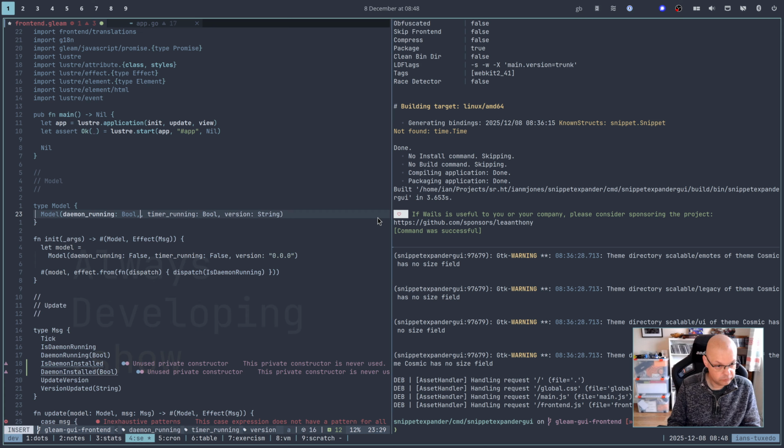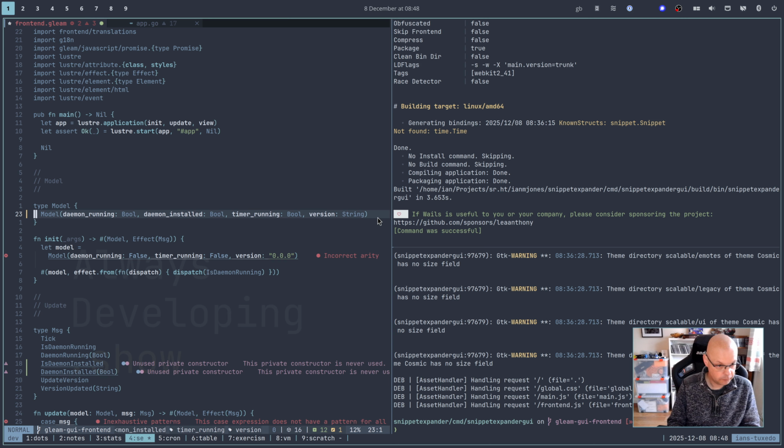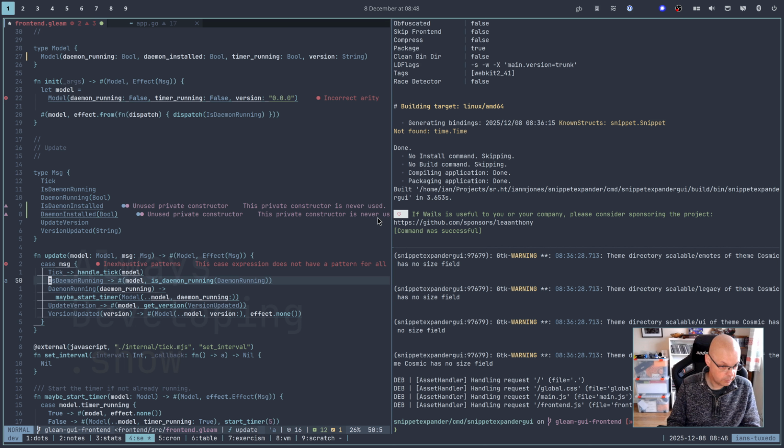I want to now also have Daemon installed. There's a little bit of information to throw around. Daemon installed. Okay. So now I should be able to take these, actually 3 lines.